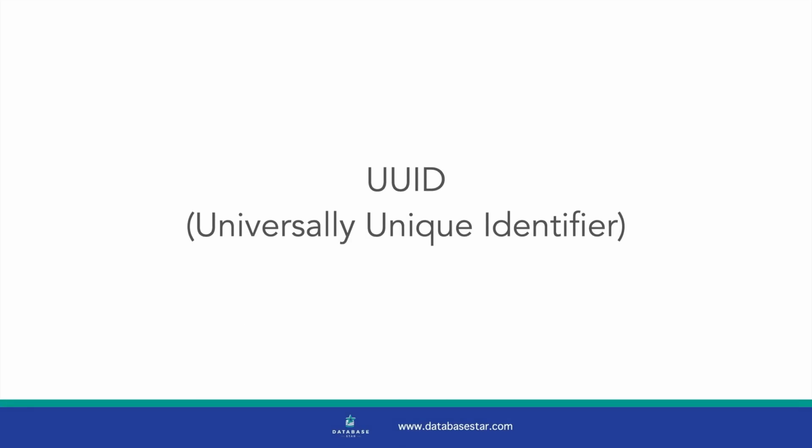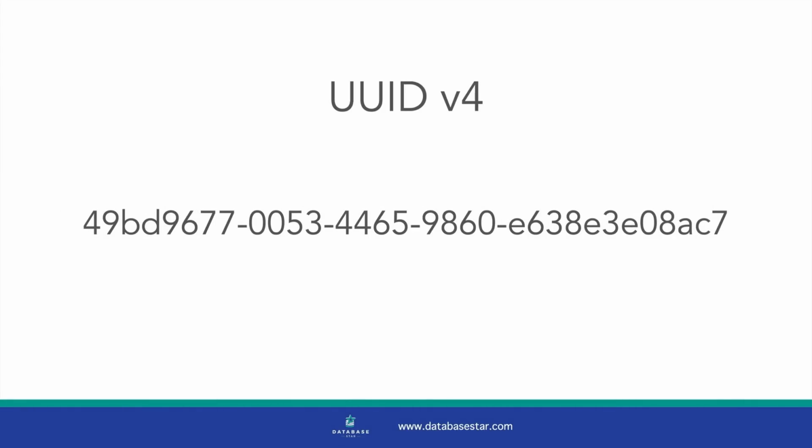Well, there's a concept called UUID, which is an alternative to integers for primary key values. UUID stands for Universally Unique Identifier. It's a randomly generated alphanumeric value and is a good choice for primary key values. There are a few different types or variants of a UUID. Let's take a look at them and see how they are different. One of these is called UUID v4, which is essentially a random set of 122 bits and then 6 bits for identification. Here is an example of a UUID.